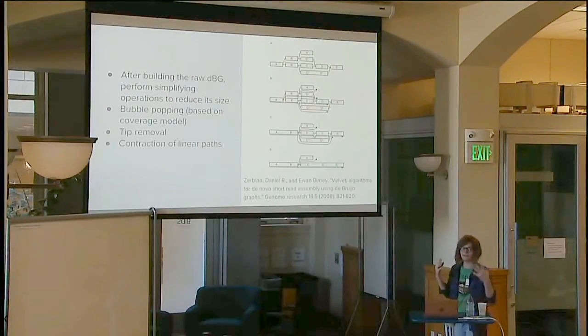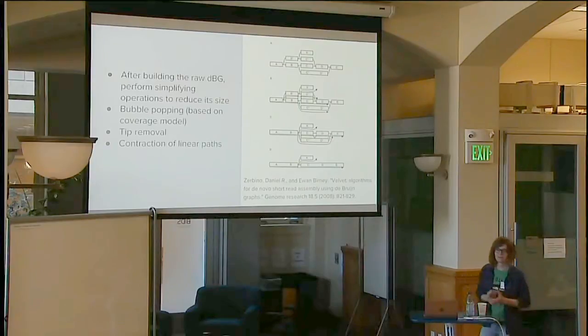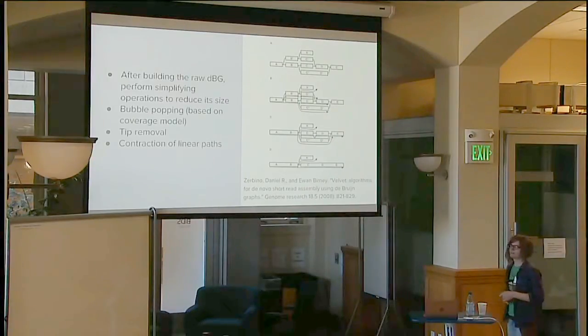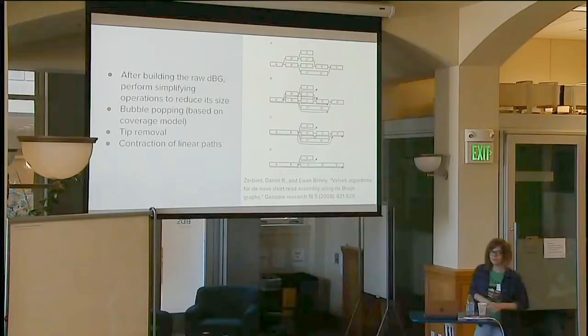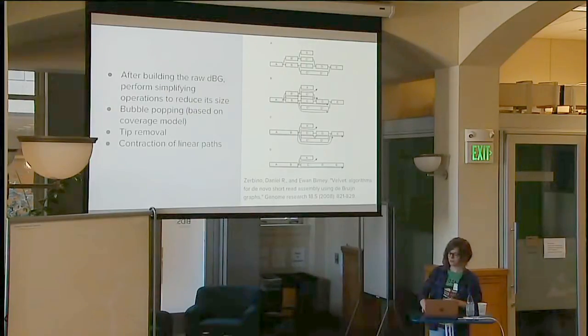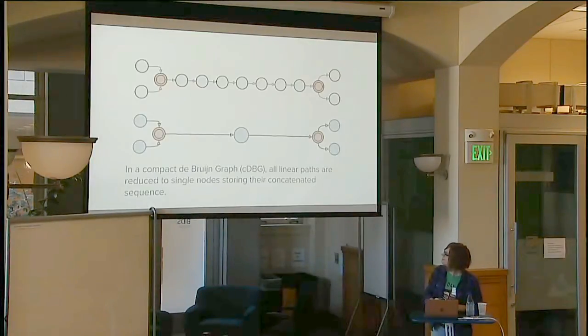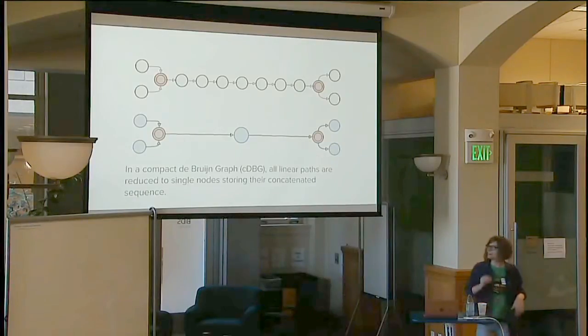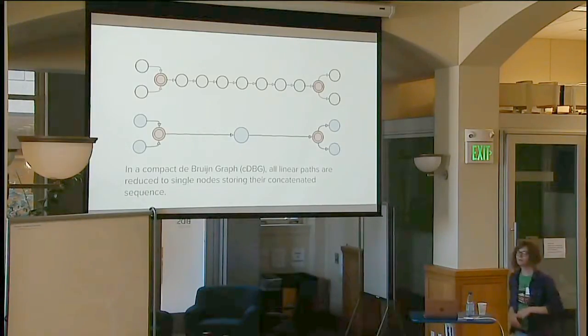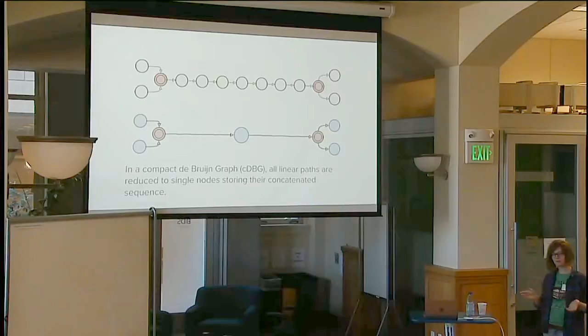Actually doing optimally assembling out all of the original sequence is NP complete. So we do a bunch of heuristics and pretend that we're actually getting really good results. Right, so that contracting linear paths property is important because this gives rise to another sort of De Bruijn graph that we commonly use, and this is called the compact De Bruijn graph.